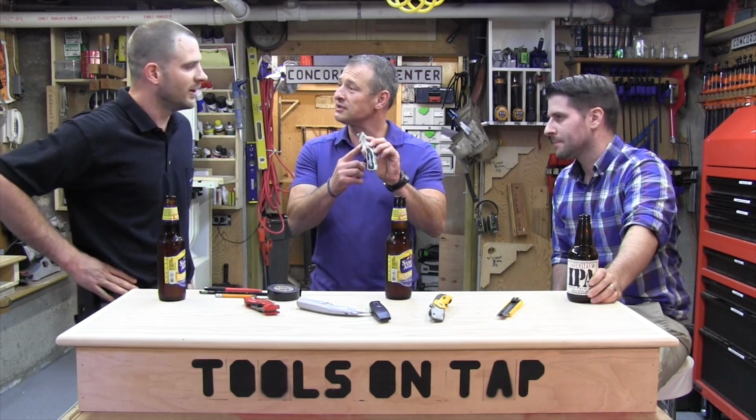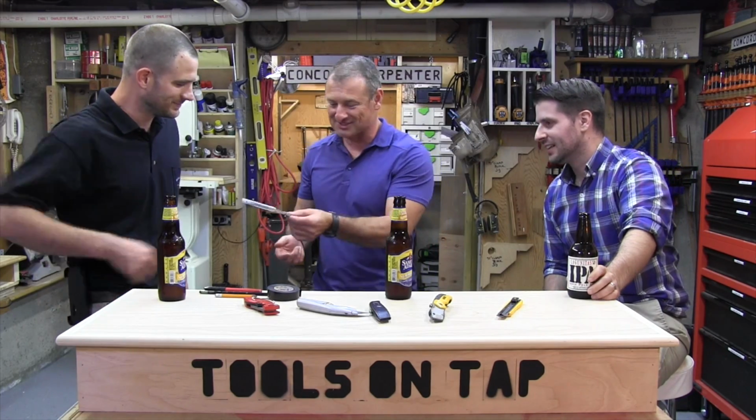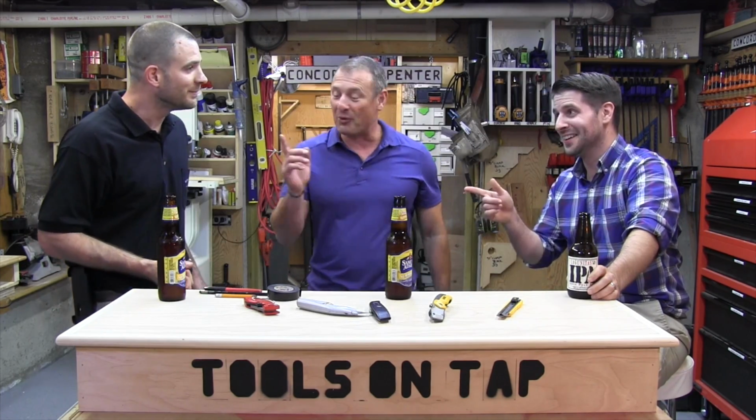Do you use that to strip wires? No. You're an electrician and you don't use this? No. All right. Case in point. Sorry. Hey, useless. No, I'm just kidding. The bottle opener worked great.